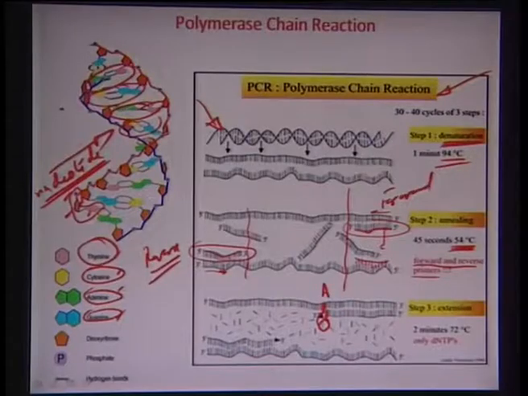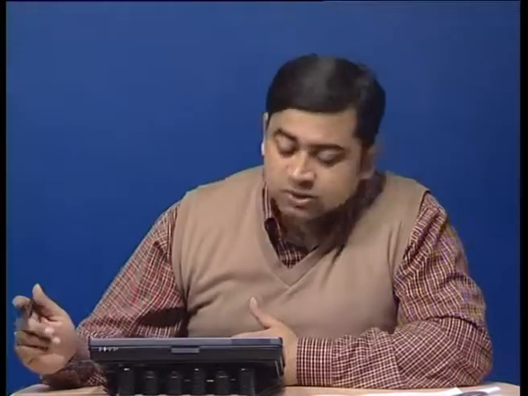Okay. So it is a self proofreading mechanism, and it is a very stringent process because errors happen while copying DNA inside cells at the rate of about 1 in 10 to the power 9 such events. So it is such a highly accurate, error free process, and if it were a little more error prone, we would have a lot more mutations, and there would not be stability in the way we have evolved over the past. Just because of the sturdiness of the DNA molecule, we have been able to evolve with minimum possible mutations, because the error rate while copying is extremely low. It's about 1 in 10 to the power 9 such suturing events.